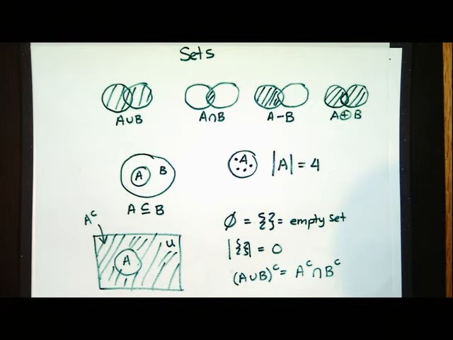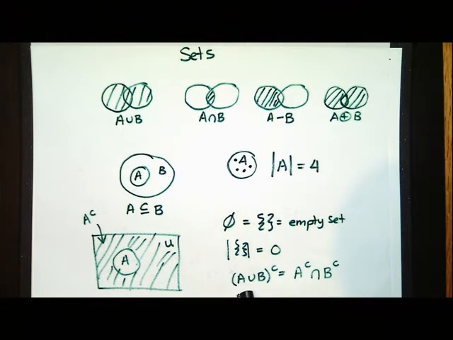We talked about an empty set, which is the set with no elements in it. There's only one of them. The size of that set is 0. We also talked about De Morgan's for sets, which is if I take the complement of a union, we get the intersection of the complements, which is exactly the same as we got in our logic. And it works because the definitions of these sets are basically from logic. They're from ands and ors, so when we use nots, we get the same kind of stuff. So are there any questions on any of these topics?